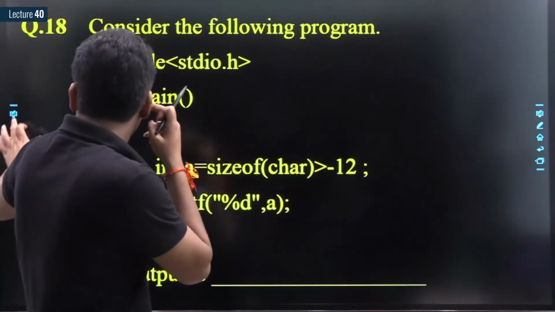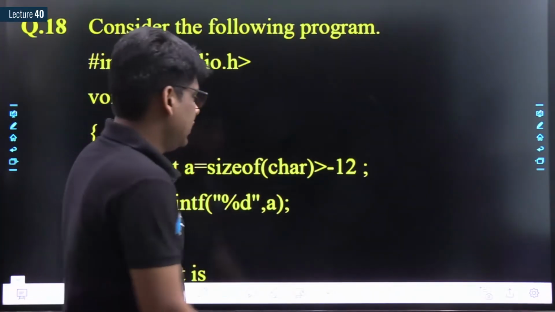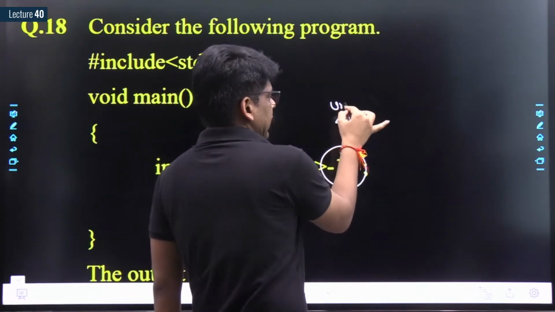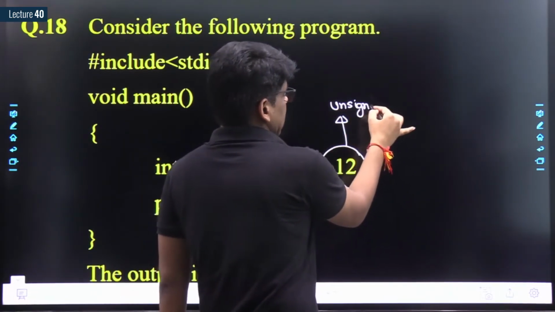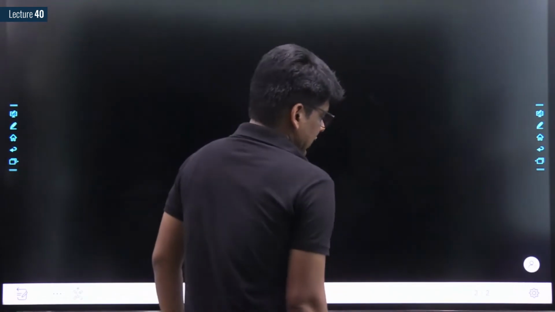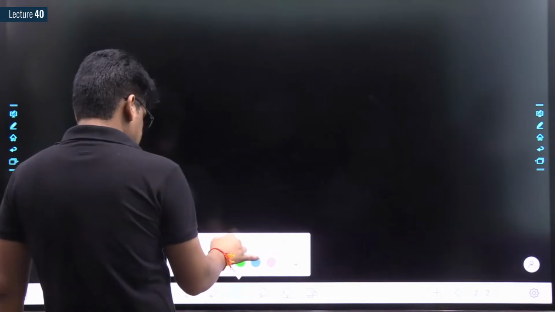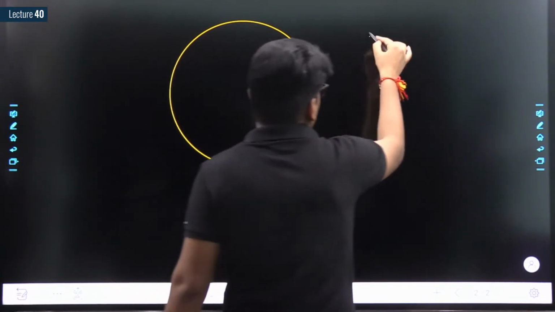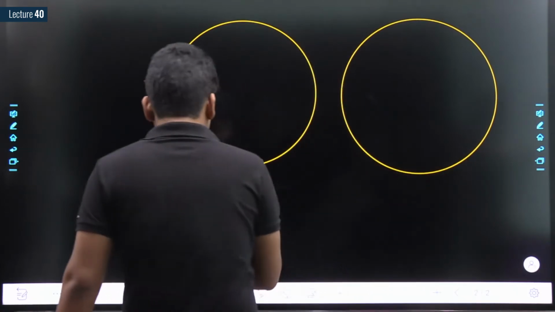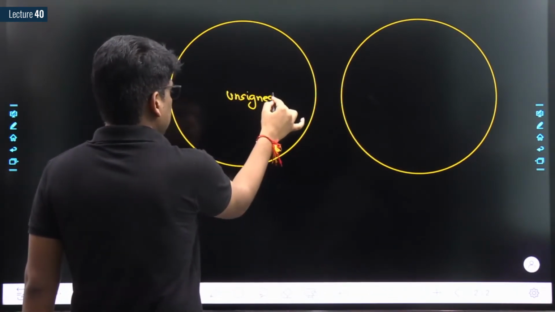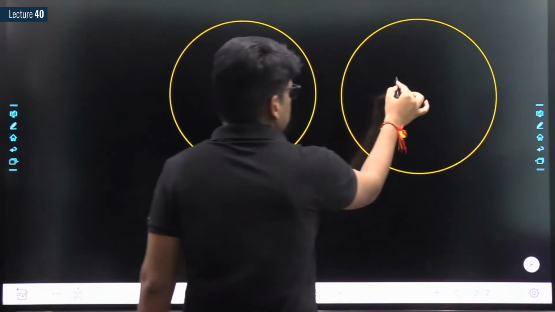Again, the cyclic property. How is -12 converted into unsigned? Let me discuss the cyclic property. Take unsigned int and signed int.